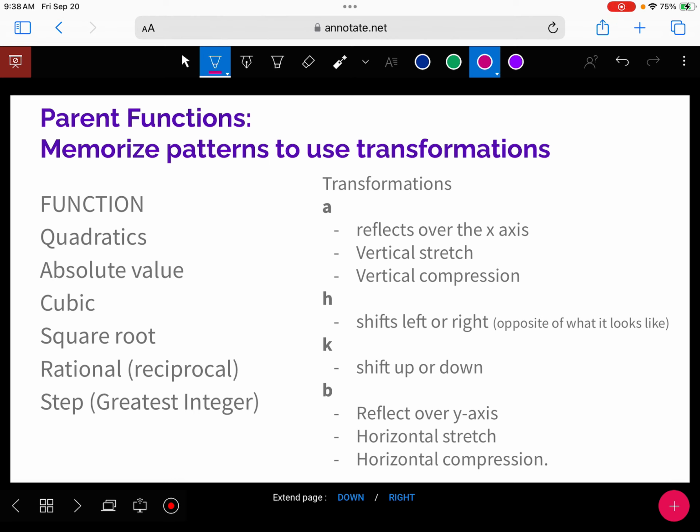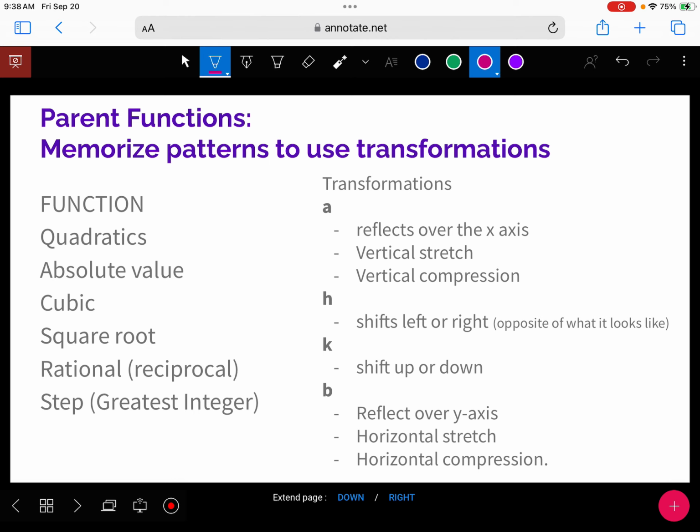Transformation forms of all, you did these all in algebra 2. We've done them. So we've seen these. A, H and K, I guarantee you've seen these before. You took algebra 2, you've seen A, H and K. So they have the same jobs. A does our vertical stretch or compress. H does our horizontal shift. K does a vertical shift.